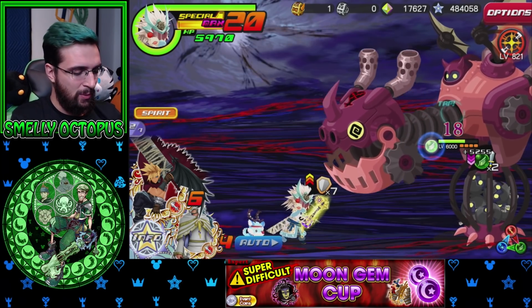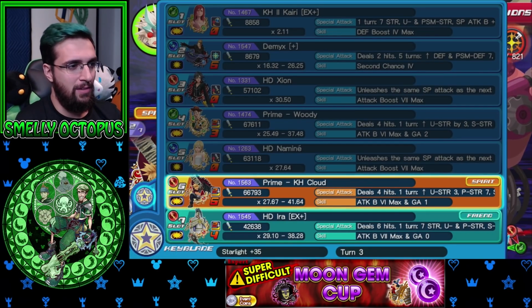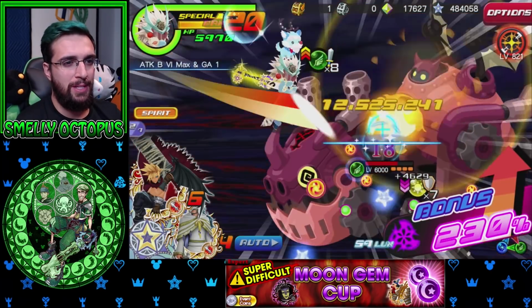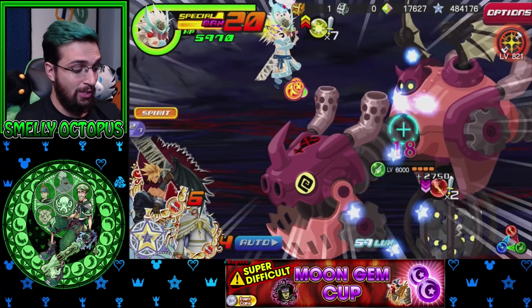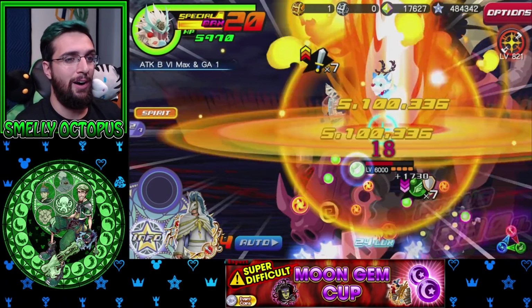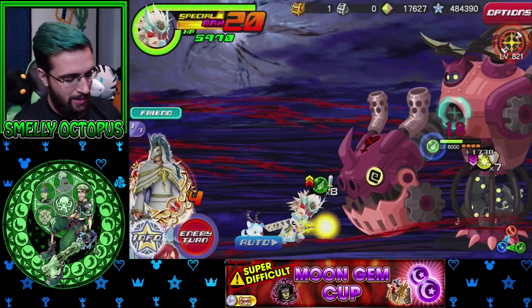Alright, same exact setup. I went into the portal enemy and nothing's changed here. It's the same one I used to beat the last guy. So let's see if this is enough. I'm pretty sure my second chances already went off. It looks pretty good at the moment, so this setup is pretty solid, but there is a ton of extra attacks on this. So, I don't know.